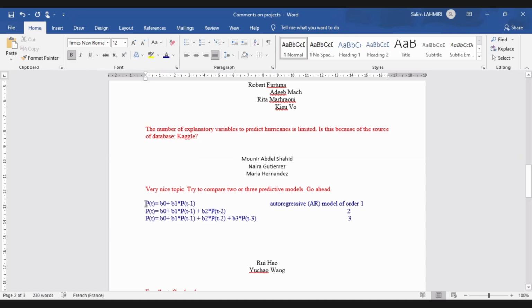Yes. So this is your basic model. Munir and friends, this is your basic model, and compare it against these two models. So your basic model will be AR1, and for comparison purposes, use, for example, AR2, AR3, AR4, maximum AR4. Do not go over that. Okay? Yeah. Okay, thank you. And use just R square, because you are increasing the number of inputs going from 1 to 3, and use standard errors to pick the best one.